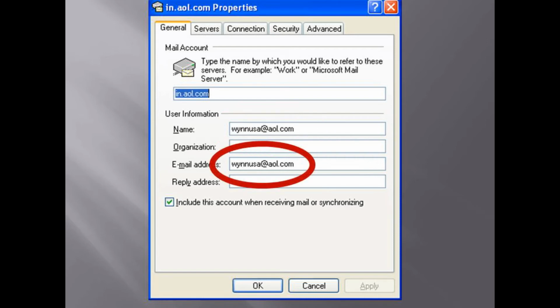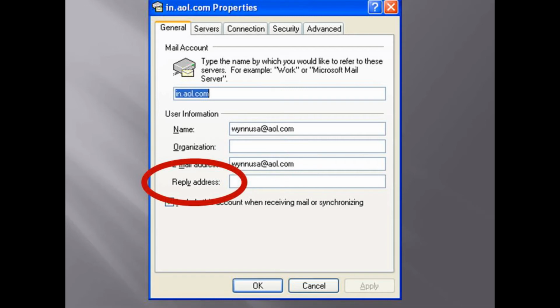In this box here, you will put in your real email address and make sure that it's complete and accurate, and also it'll be different for each member of the family as you put in a separate account. So this is important, how your email is picked up as well.